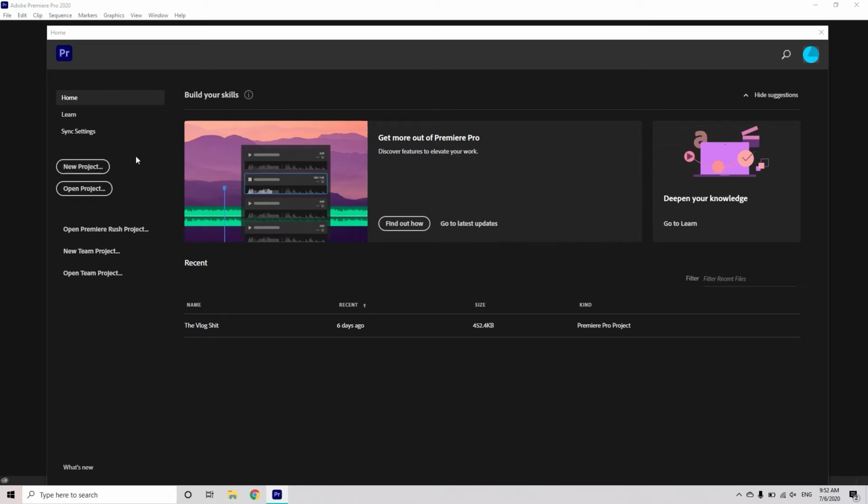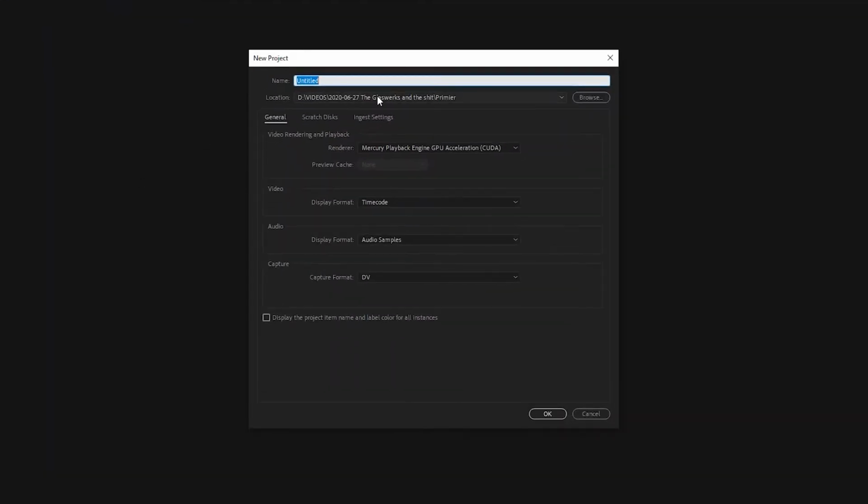When you're done with your project or your video, you can close it out and save it somewhere on either your hard drive or computer. You can open that project if you have to do any revisions to it or add some more substance to the project. But for the sake of this video, we're just gonna go ahead and create a new project. So let's just go ahead and click on New Project, and this window will pop up.